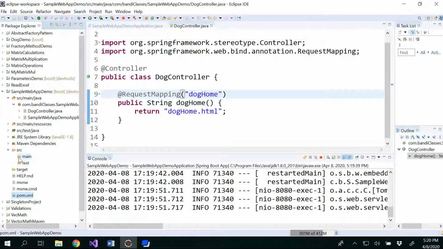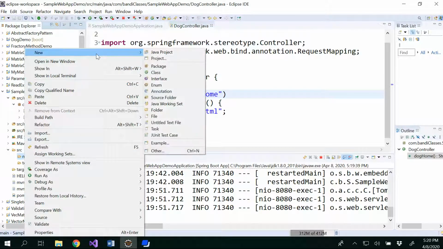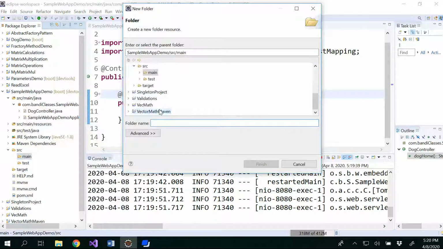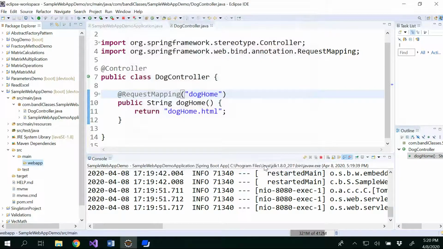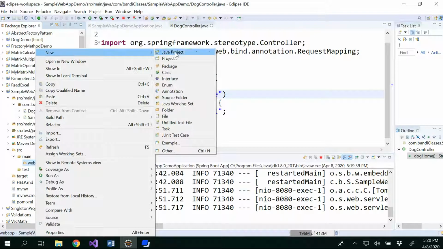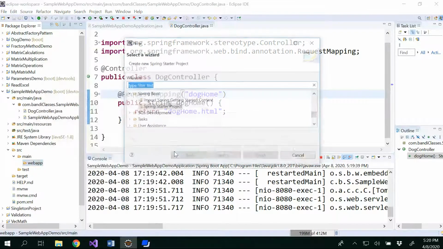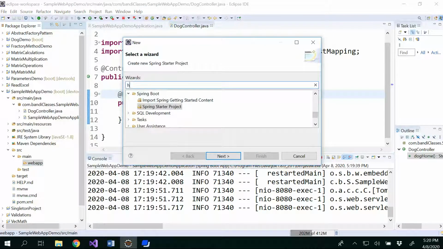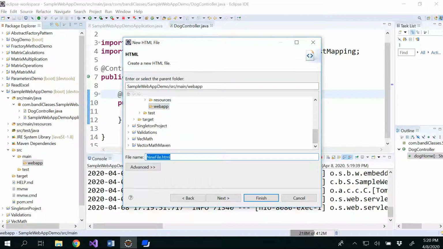That means we have to create dog_home.html under src main. Under main, create a folder called webapp. Basically, we are going to put all the files under main here. Under the webapp, go ahead and create an HTML file.